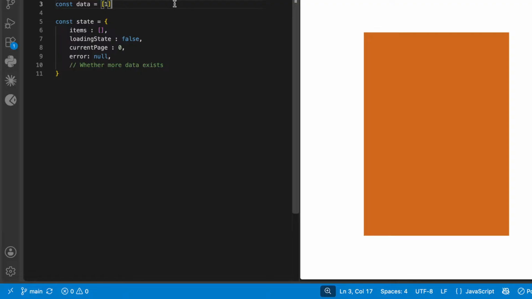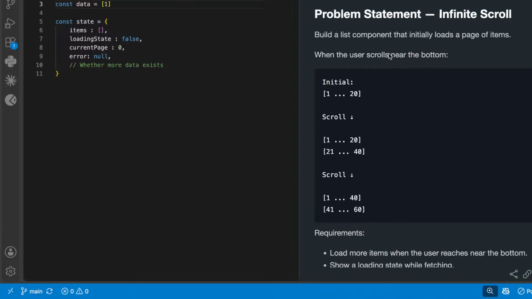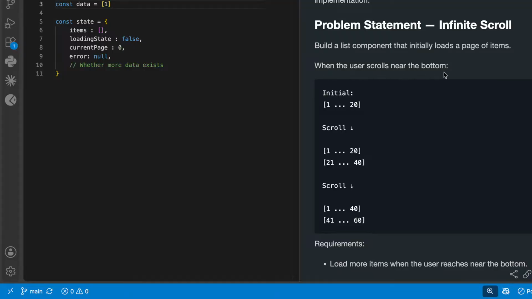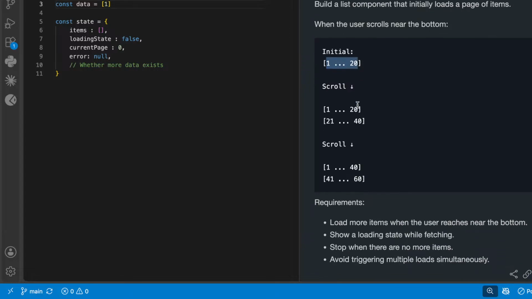But how are we going to add the 100 data? What are they supposed to do? The user scrolls near the bottom. Initially 1 to 20. Are we going to add 300 to the main screen?